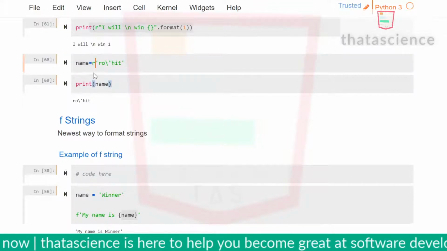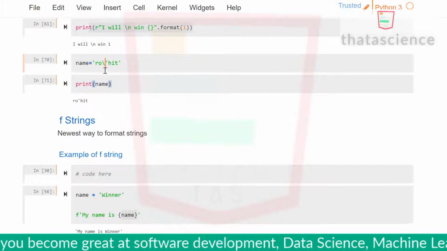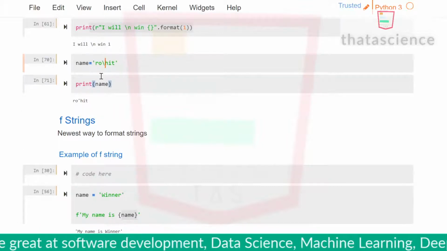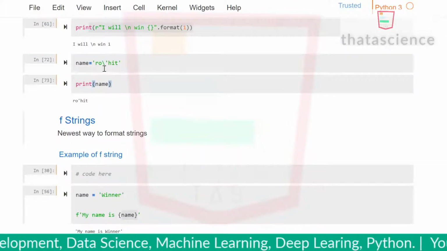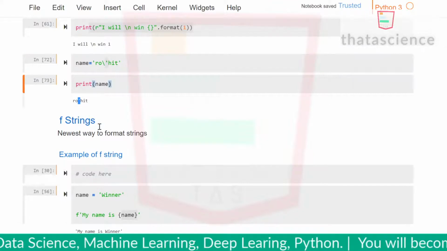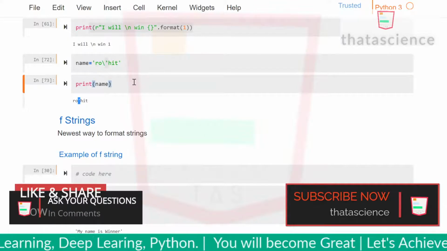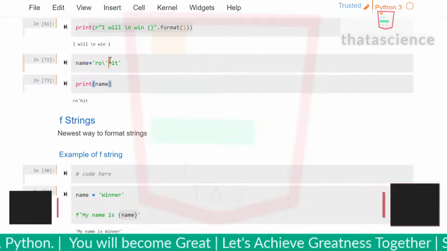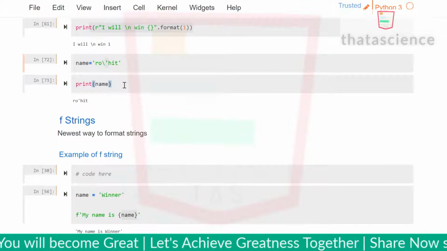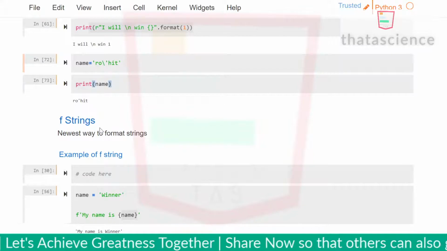And if you remove the R, it would have successfully escaped the quotation mark. It is not escaping that. Okay, yeah, it has escaped that. Yeah, that's why you are seeing this. Yep. So is the answer clear? So the thing is, first of all, decide if you want to escape this or not, right? If you want to use a single quote here, you need to escape it. And if you want to make it a raw string, use R in front of it. Very simple, very easy.